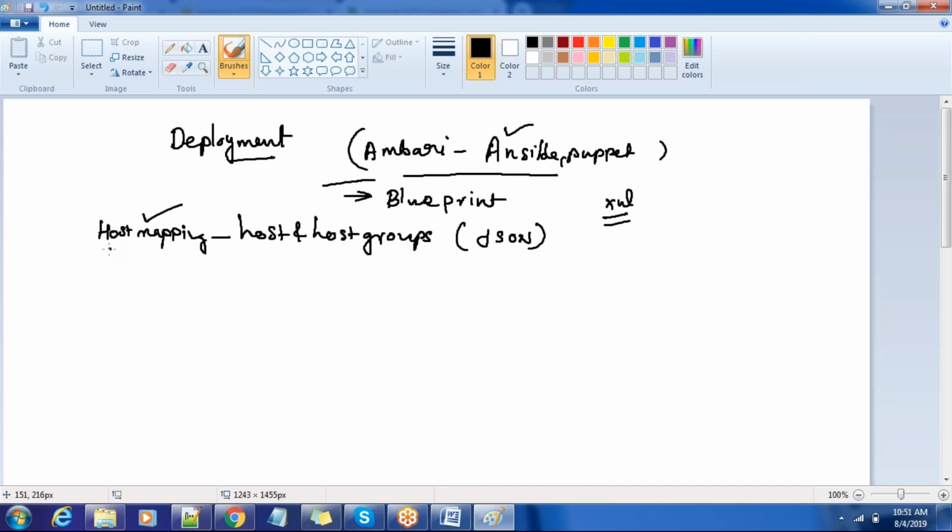One is the host mapping. The second is our cluster details. This we also define in a JSON file, like on which host, which components we are installing, all those details.